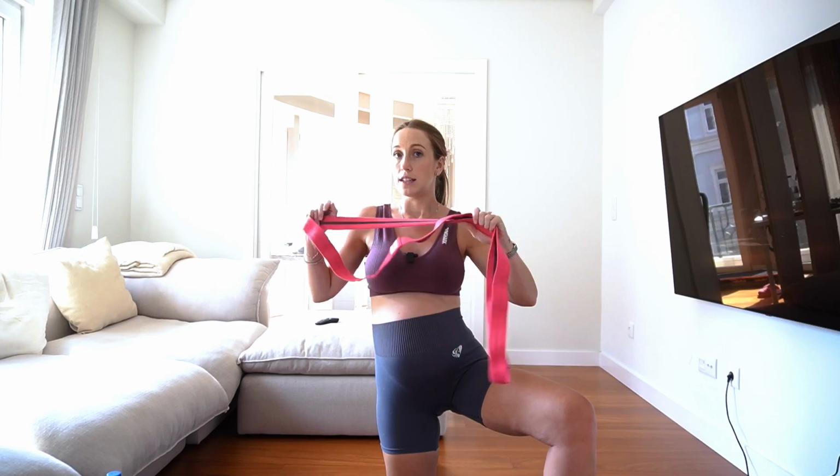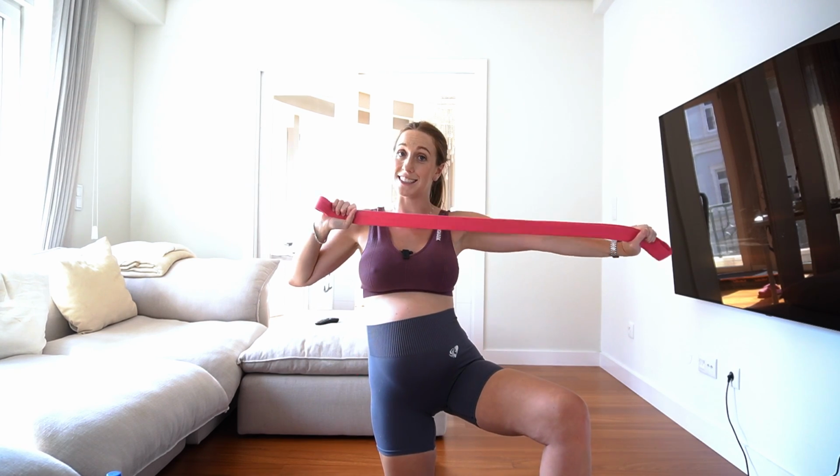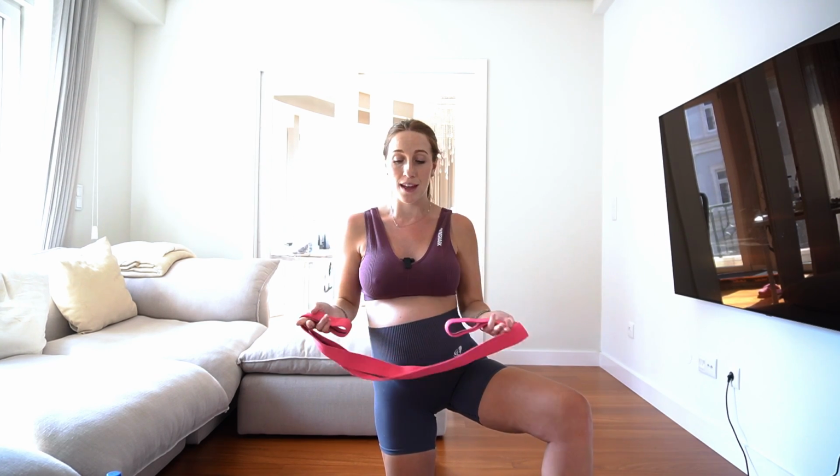So the ball, as I said, is really great, but you couldn't do a burpee with it, you couldn't do a squat with it. So if you're used to doing a certain style of workouts, like traditional ones, these are perfect. But if you're into more barre work and Pilates and whatnot, the ball is perfect for that. But you can use the bands as well, even in things like barre and Pilates. So that's why I have put it above the ball, and I just think it's a great piece of equipment.